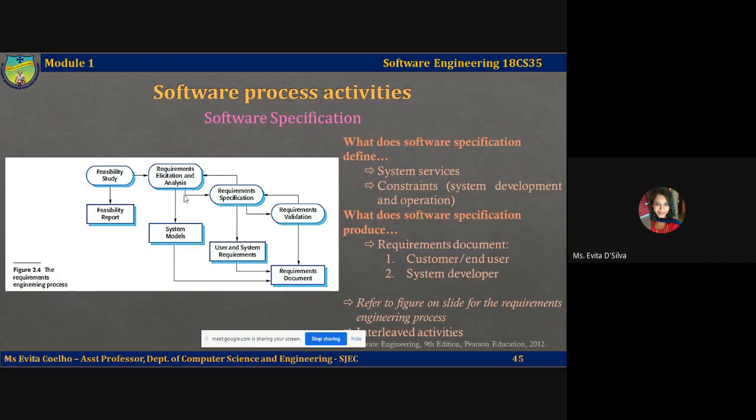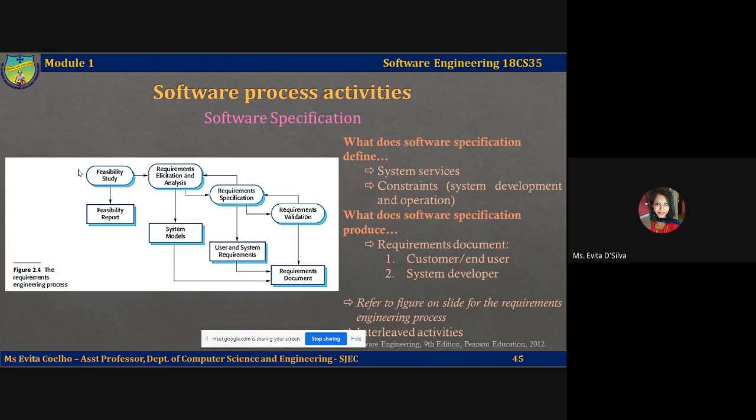You can see we go on to the next phase now, that is the requirement specification. The requirement specification is the activity of translating the information gathered during the analysis activity, that is the previous activity, into a document that defines a set of requirements.